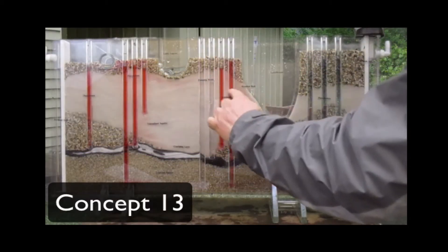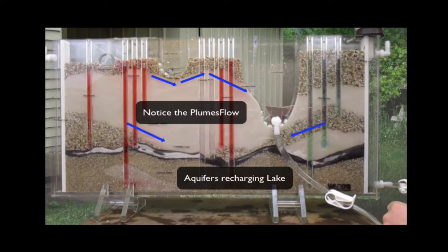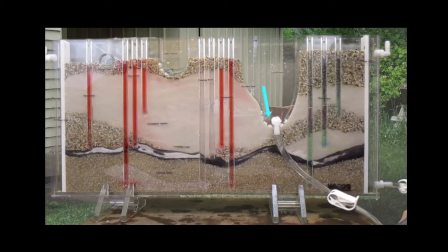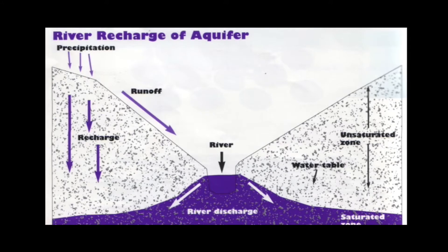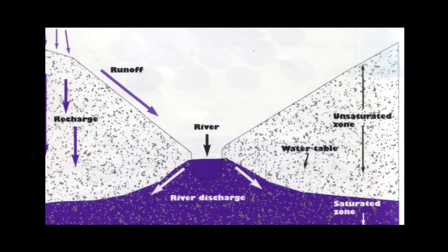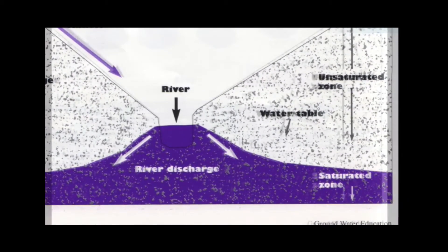To complete concept number 13, add another bottle to the right-hand side to recharge your groundwater model, then open up the lake or river outlet. As it flows out, watch the piezometers and how they respond to the discharge of the lake, and also observe the lake or river itself. It continues to flow out primarily because early in the season — like early summer — there's still recharge of the unsaturated area going into the lake or river through channels of gravel. But late in the year, as the unconfined aquifer discharges, it discharges into the river while the river is trying to recharge the aquifer — so there's always this give and take.